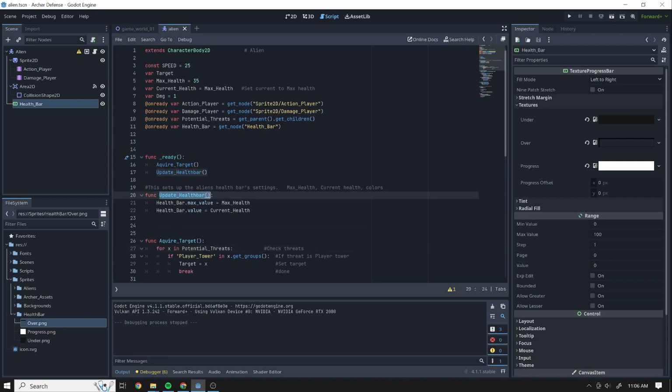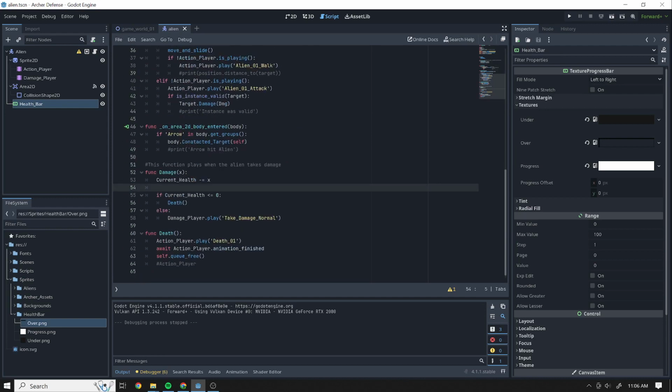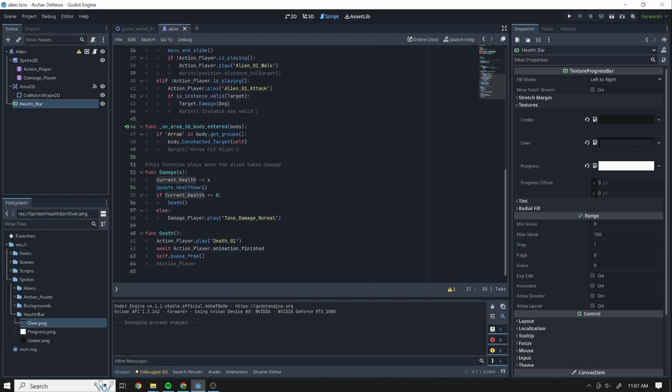So let's grab this and we'll come down here and we'll drop in the damage. We'll say after you take some damage, play the update health bar function. And what does that function do? Well, it just sets the max value. That shouldn't change. And then it sets the health bar value to our current health. And the current health is changing every time it takes damage. Let's see if that does anything different for us.